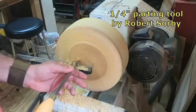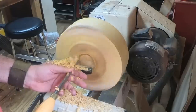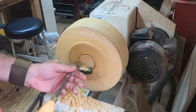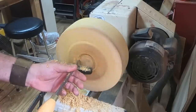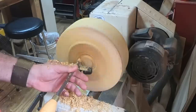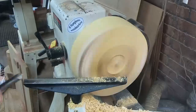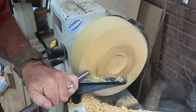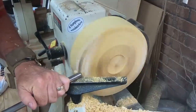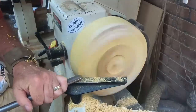Now here I've just formed the foot, and also I'm cutting the mortise for when I reverse mount this onto the four-jaw chuck, which I'll show you. I get a lot of questions about whether I prefer the mortise mount or the tenon mount, and it's just a personal thing for me, but I definitely prefer using a mortise with the four-jaw chuck in expansion mode instead of compression mode.